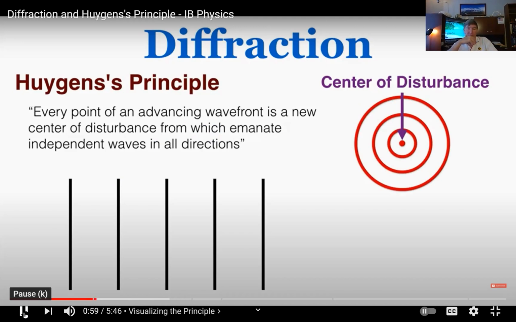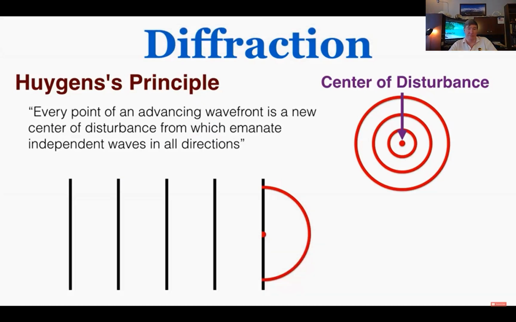What that means is that if we choose any one point on this advancing wave, it behaves like a center of disturbance. So I chose that point in the middle, and we can have a new wave radiating out in all directions. I've given this new wave the same wavelength as all the other waves in this wavefront, so you can see it has that same wavelength. This is a little strange because if we're imagining this wavefront moving forward, there's no reason why it would suddenly radiate into a circle. The reason it's not doing that is that that one point is just one point on the wavefront.